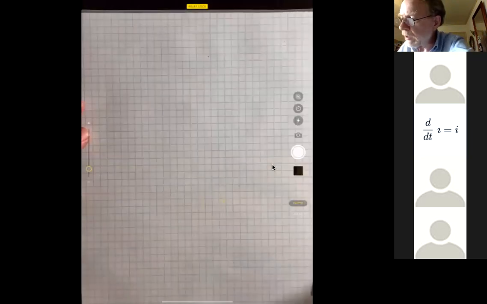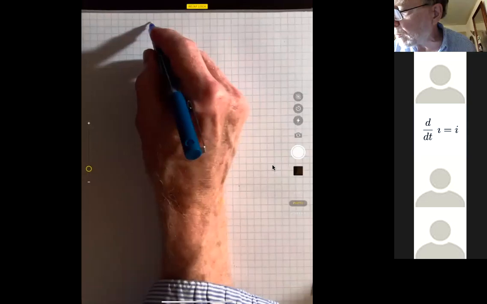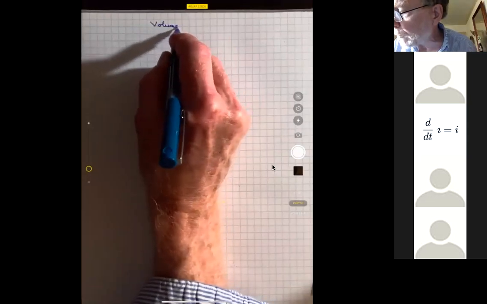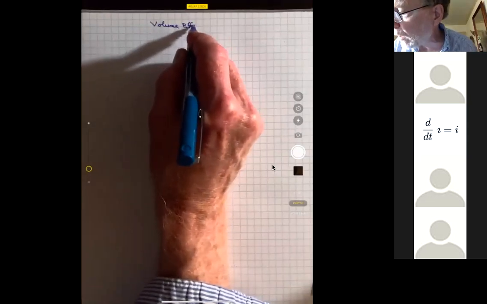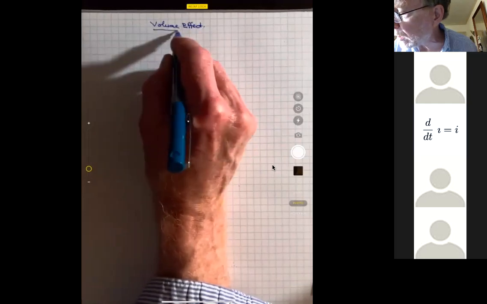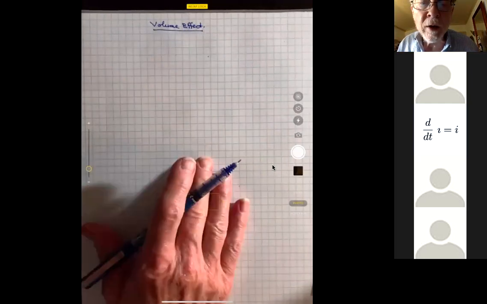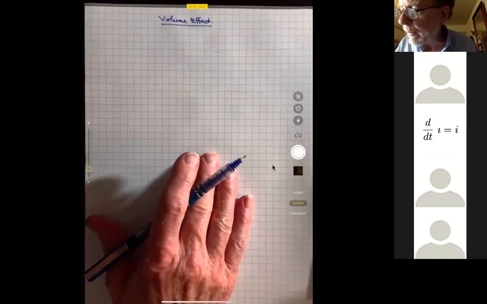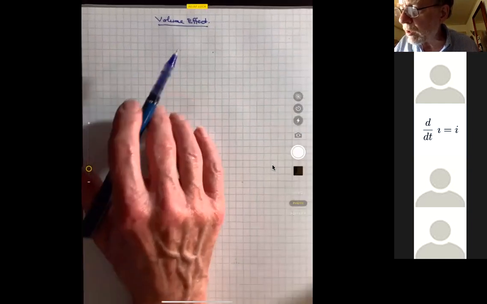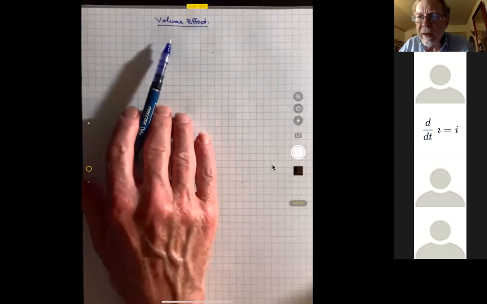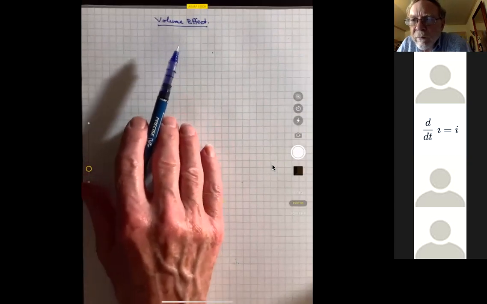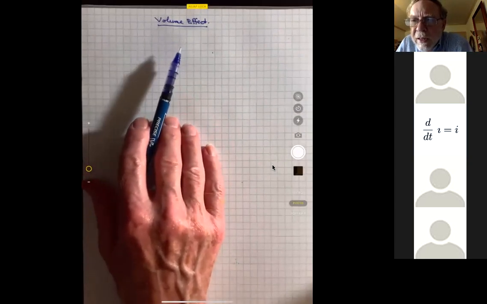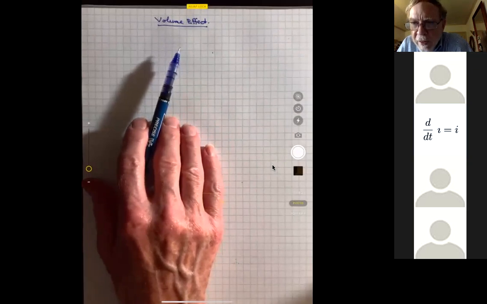So one of the ways of doing this is what's called the volume effect. And I'm going to just basically outline the volume effect without going into details, because I'm going to give it to you as a homework problem later on when we do perturbation theory. But the volume effect concerns the fact that in a hydrogen-like atom, the electrostatic potential V of R is not really a Coulomb potential because of the fact that the nucleus is not a point charge, but it rather has a finite radius.